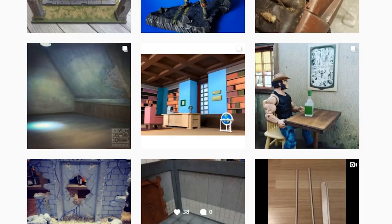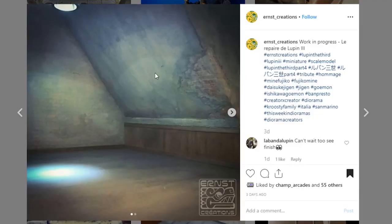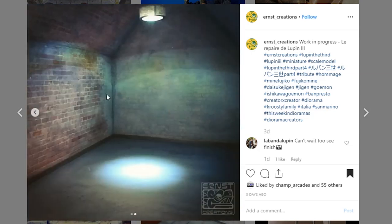This next piece is pretty amazing with the realism. You need to look a little closer — look at the detail work on this wall with what would be plaster fallen off of this corner, and it is a brick wall behind it. This down here looks like a real room. It looks real. And then we get this wall here that also looks so realistic. I love the light effect that you've got in here. This is from Ernst Creations.